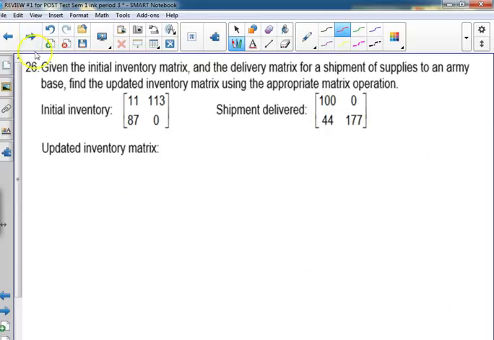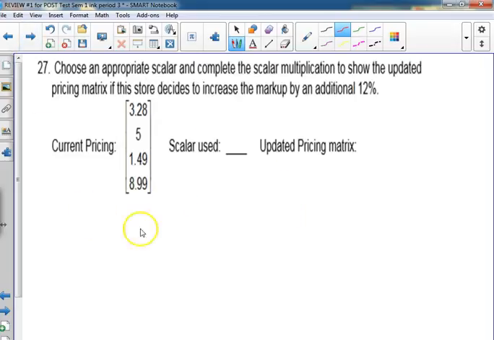All right. Guys, it's addition. To an Army base, this was a delivered shipment. So this is their initial inventory. They received a delivery, so you just add them. Everybody's good with how to add them? Okay. Well, a few people multiplied and a few people subtracted. If you were shipping something out, then your inventory would decrease, but not on here.